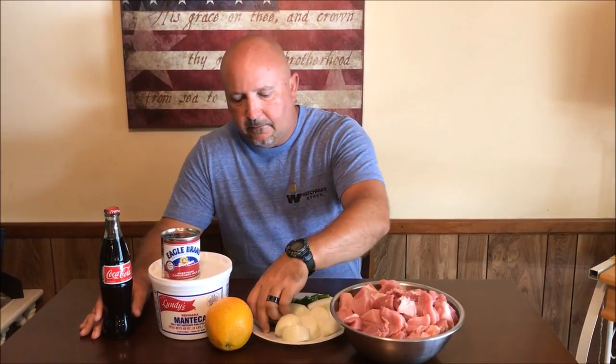Right here I've got about five and a half to six pounds of pork. You can get a Boston butt, take the bone out and chop it up, or get a boneless Boston butt. What I did is I had some country style ribs and half of a whole pork loin left over, so I chopped that up as well, keeping as much fat as I could on it. I've got a chopped up onion cut into eighths, four bay leaves, and one pretty good sized stick of cinnamon.